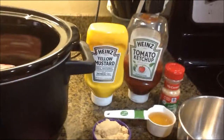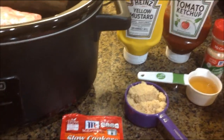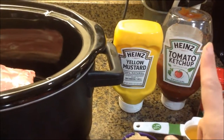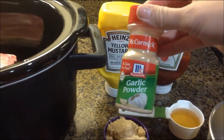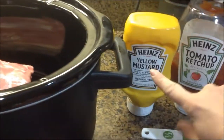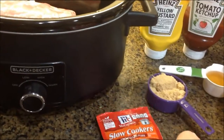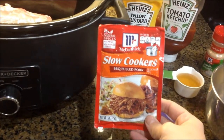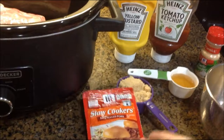about a half a cup of brown sugar. I'm using light brown sugar, but you can use dark brown or light brown. 1/3 a cup of cider vinegar, about a half a cup of ketchup, a sprinkle of garlic powder, a squirt or two of mustard, and a pack of this McCormick slow cooker barbecue pulled pork. You can find this with all your other seasoning packets. It's less than $1.